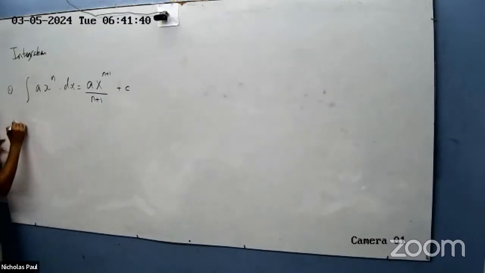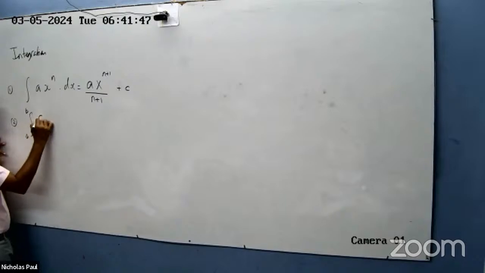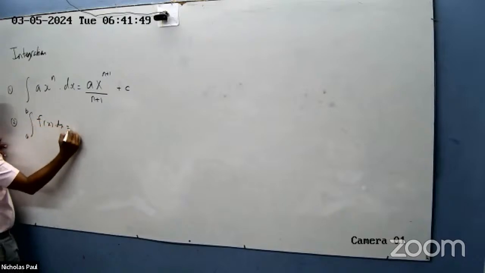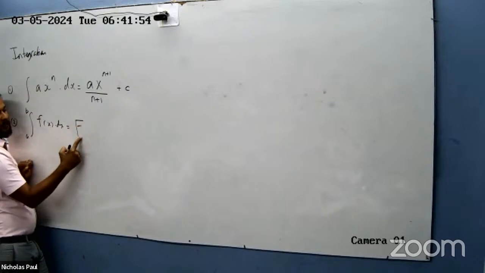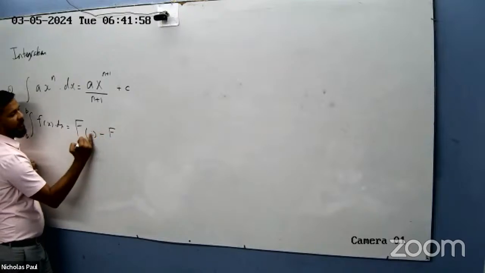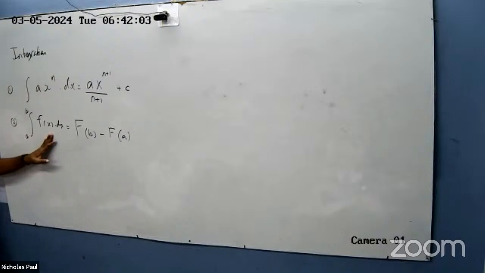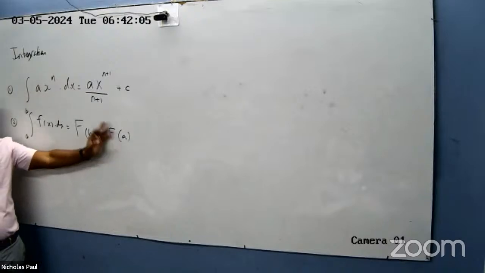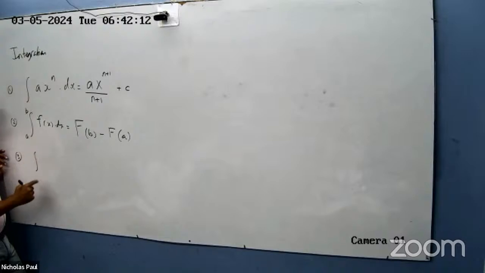indefinite, right? So if I gave you the integral between b and a of f of x, that will be integrate like normal. When you integrate, that will be capital F. So it will be capital F of b minus capital F of a. So integrate like normal, and then plug in b and a, no plus c. That's okay. Nice. So just for you to remember that.